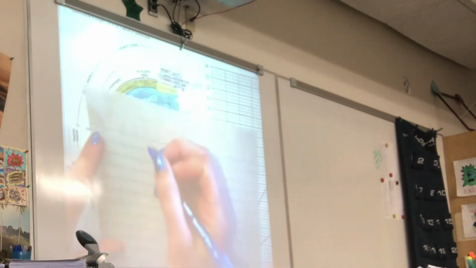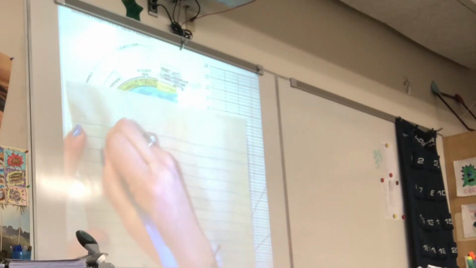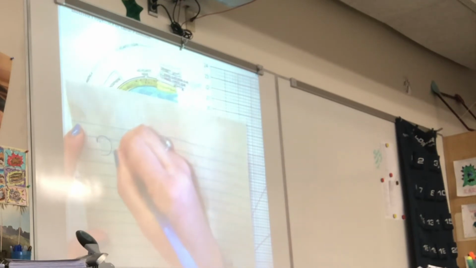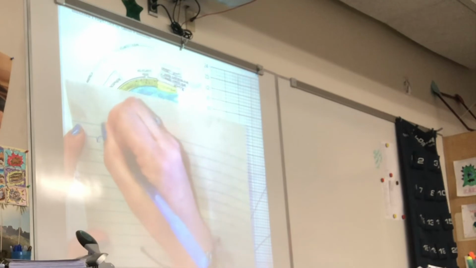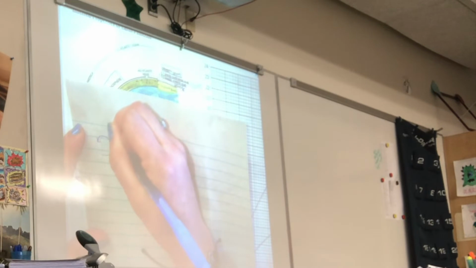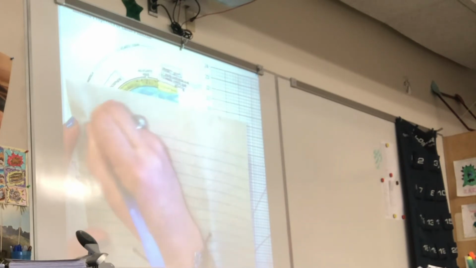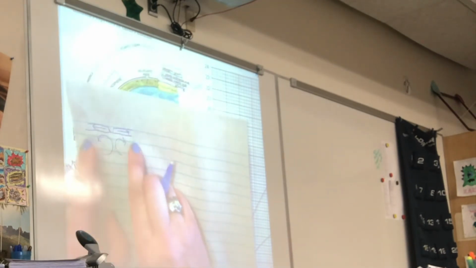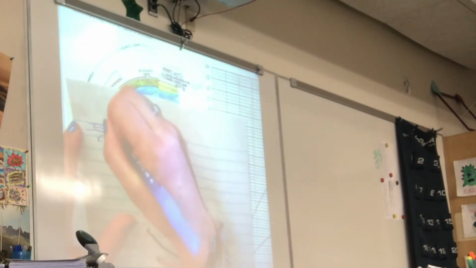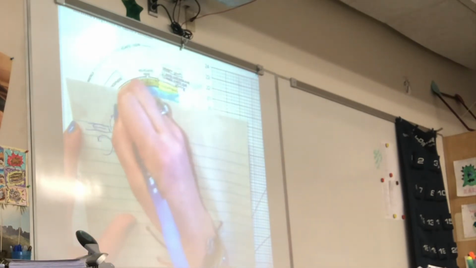At a mid-ocean ridge, your convection currents look like this. There'd be a little break here in your plates. Your plates are going to be doing whatever is going on underneath it. So my convection's going up and out, my plates are going up and out. This would be a mid-ocean ridge. That's the one that we typically talk about, but the test is going to ask about a trench.